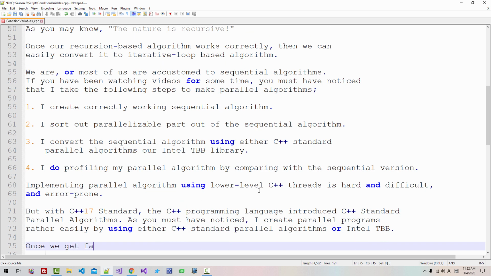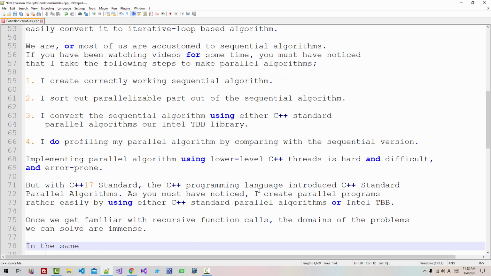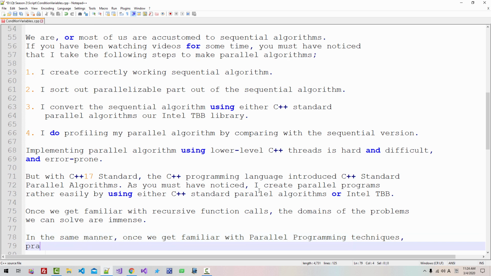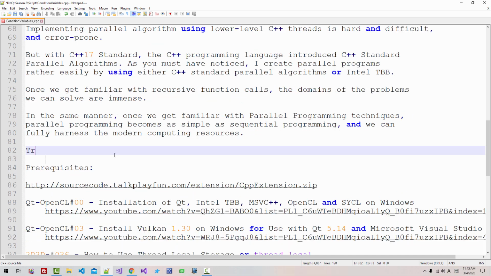Once we get familiar with recursive function calls, the domains of the problems we can solve are immense. In the same manner, once we get familiar with parallel programming techniques, parallel programming becomes as simple as sequential programming, and we can fully harness the modern computing resources.